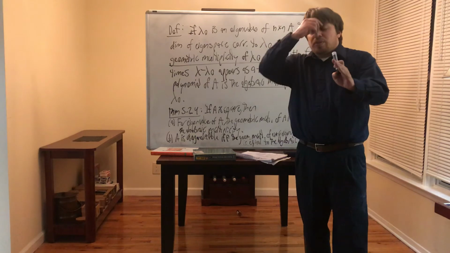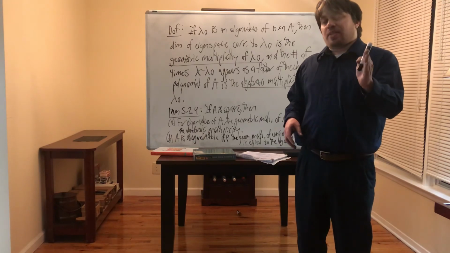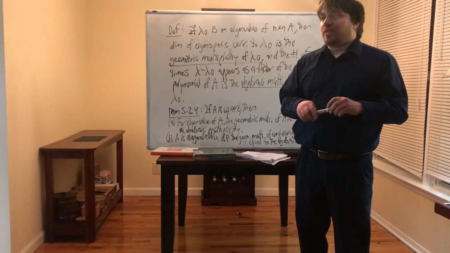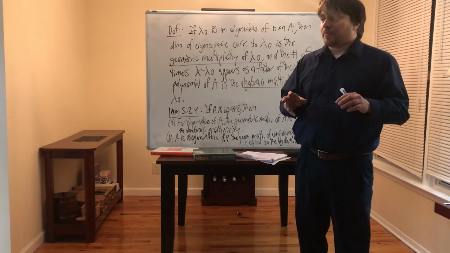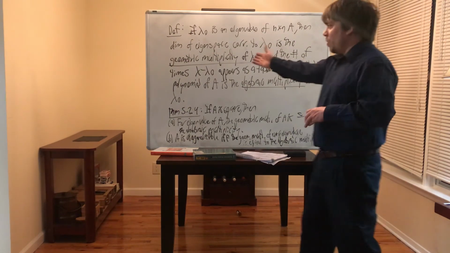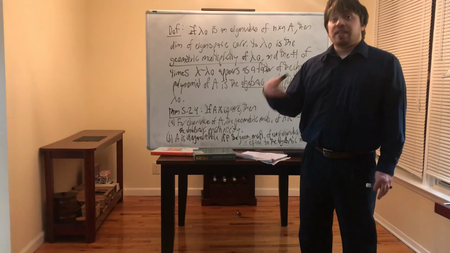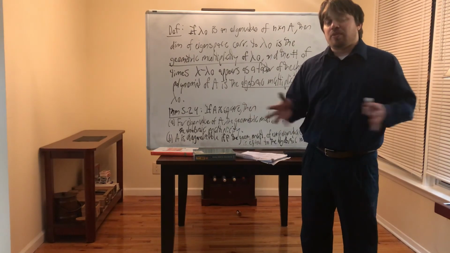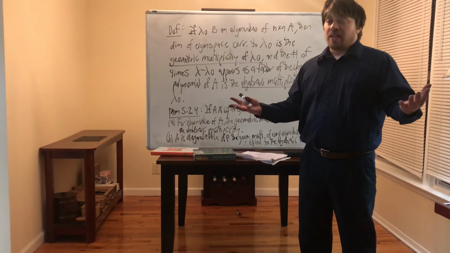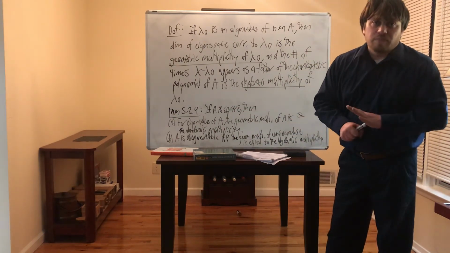So if for lambda equals 2, the basis for its eigenspace has 1 vector in it, if the dimension of its eigenspace was 1, then its geometric multiplicity would be 1. But if lambda minus 2 appears exactly twice as a factor of the characteristic polynomial, then its algebraic multiplicity would be 2, and it wouldn't be equal for that eigenvalue. And right away, if there's one eigenvalue where the geometric multiplicity and algebraic multiplicity are different, then A is not diagonalizable.